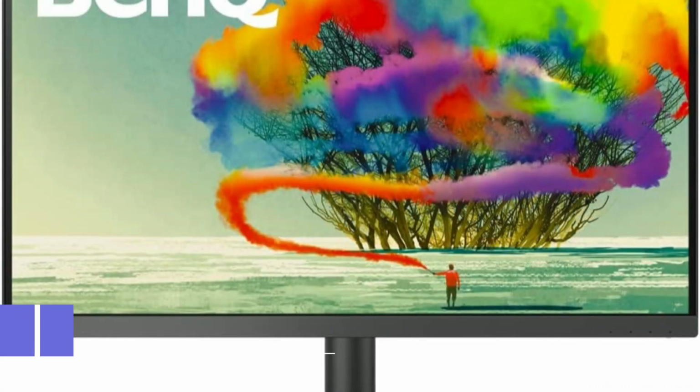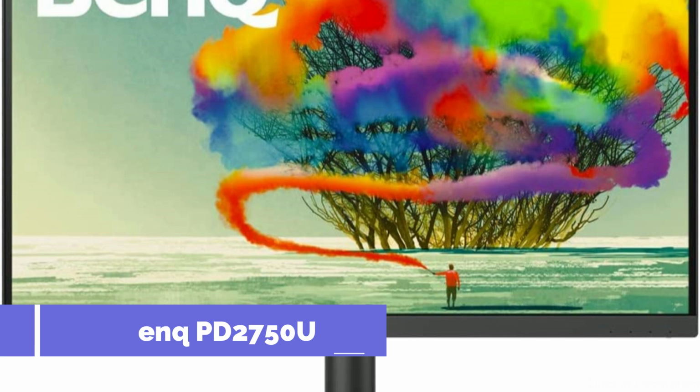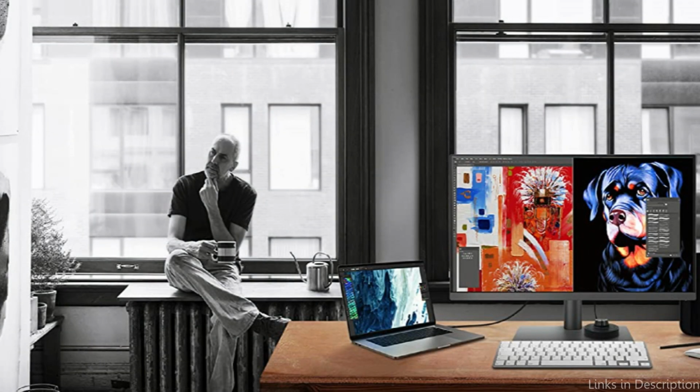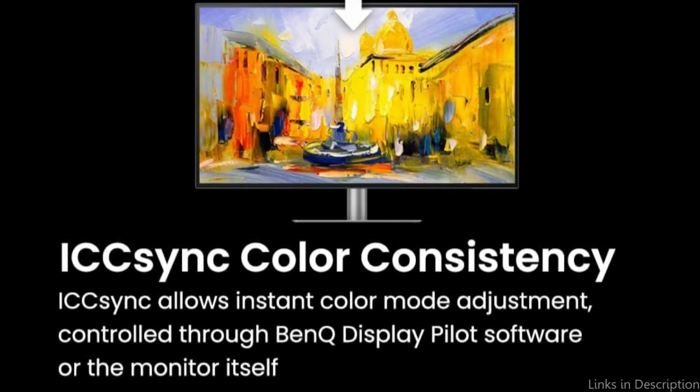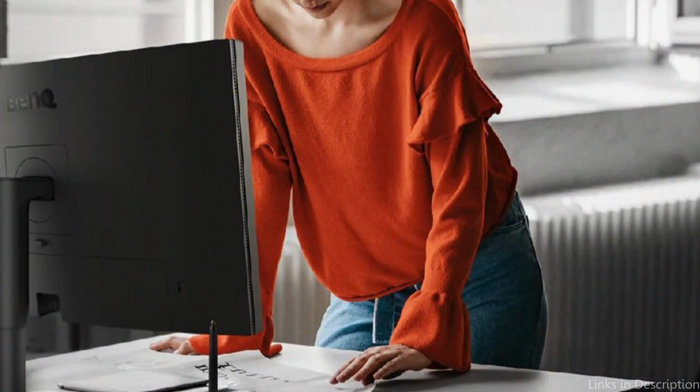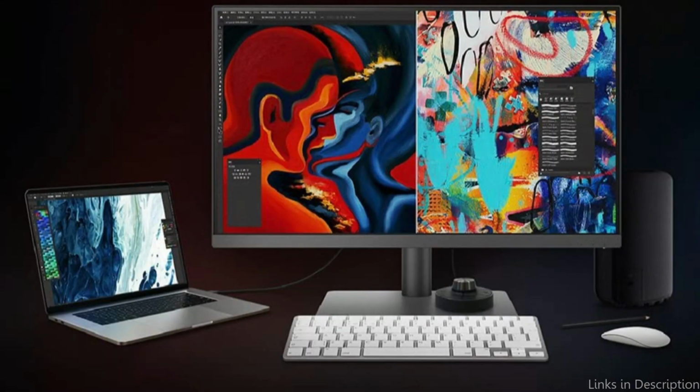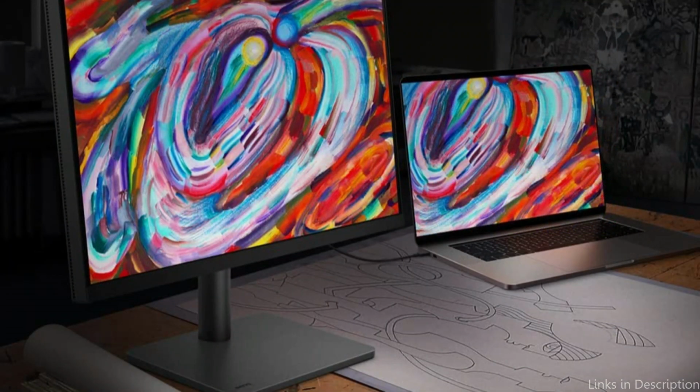On number four, we have BenQ PD2705U monitor. The BenQ monitor is an option to consider if you're looking for a top-notch monitor to upgrade your Mac Studio. With a number of features catered to their requirements, this monitor is especially made for creative workers. A 27-inch 4K UHD IPS display, which offers remarkable visual clarity and color accuracy, is a feature of the BenQ. It is ideal for editing and post-production work because it completely fulfills the sRGB and DCI-P3 color gamuts. It also offers more contrast and brightness thanks to its HDR10 compatibility, improving the entire viewing experience.